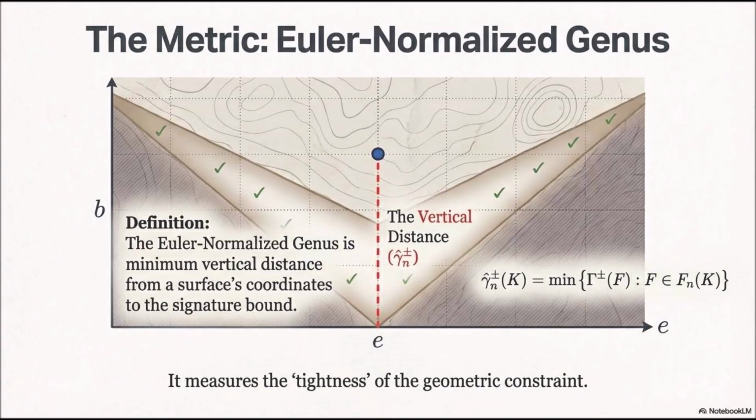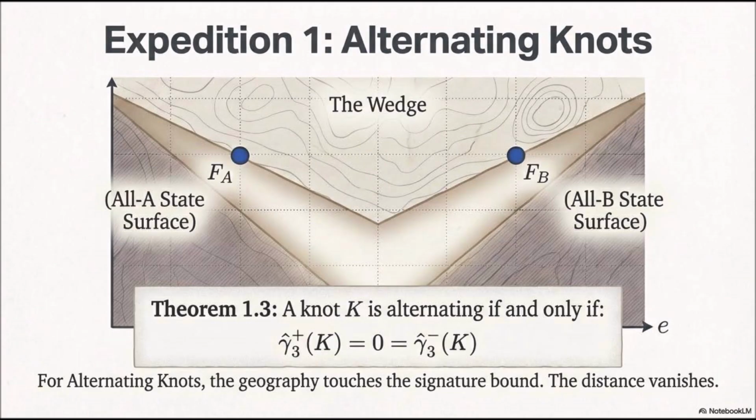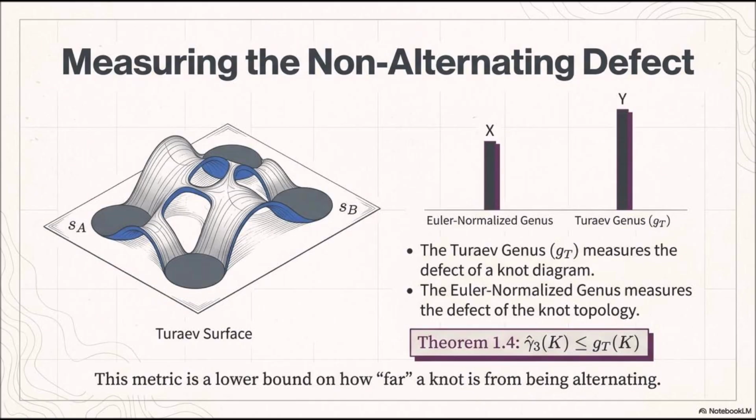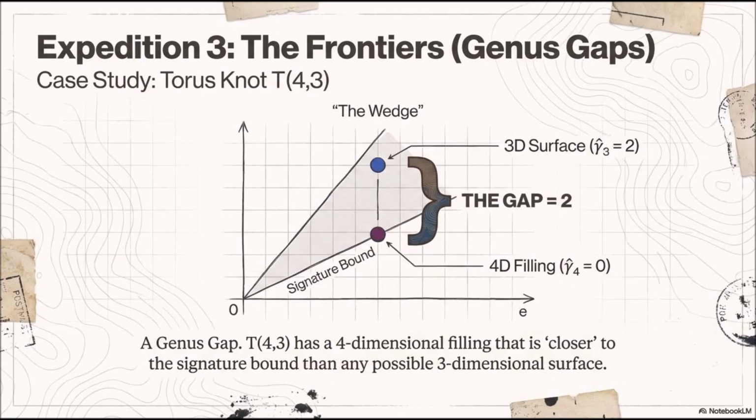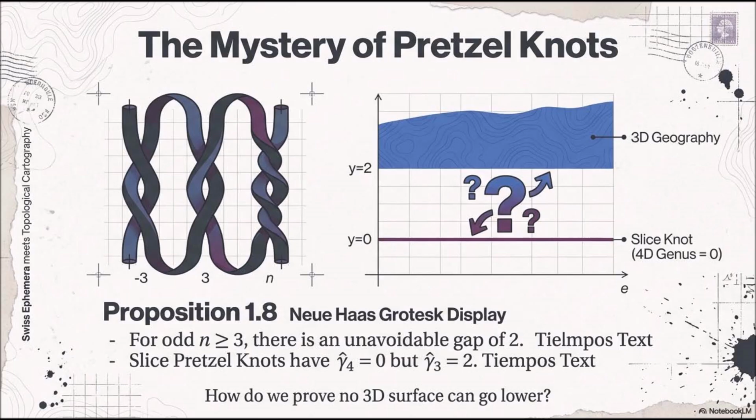S^3. Most listeners, when they hear sphere, they think of a basketball, the surface of a ball. But mathematicians say 3-sphere. What is the difference? Why is that important? It's a great question. A standard basketball is a 2-sphere. Its surface is two-dimensional. You can move up, down, or left, right on its surface. The 3-sphere, or S^3, is the surface of a ball that lives in 4-dimensional space. Now, that's hard to visualize. So a better way to think about it, for our purposes, is that it's our entire 3-dimensional universe, plus a single point at infinity that closes it all up. So it's a finite wraparound 3D space. Exactly. The knot is just floating around in this finite universe.